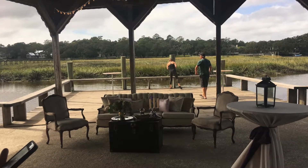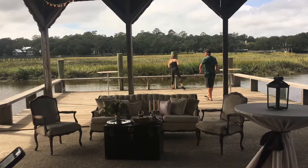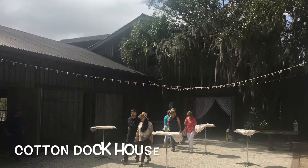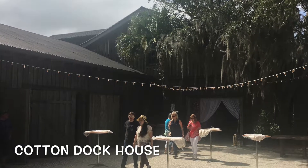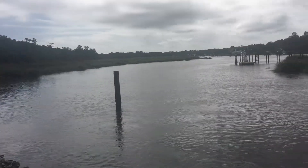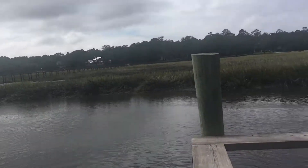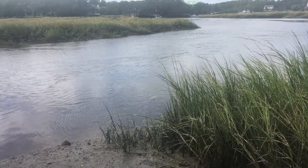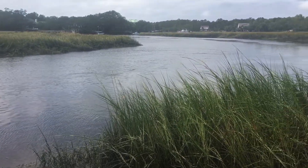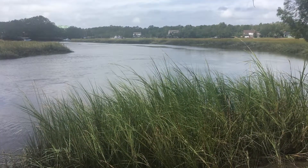Behind the main house on the plantation's property, there is a tidal creek that leads into the Atlantic Ocean where a cotton dock house is located. It is based on the original cotton dock used to ship out cotton, but Hurricane Hugo knocked that down. This cotton dock was located at the edge of the Wampanchion Creek and was where all the plantation goods were shipped towards Charleston. After they reached the harbor, they were shipped to other destinations. Ships would have to arrive when the tides were right to ensure good transport of goods.